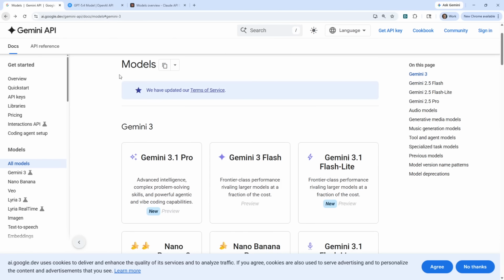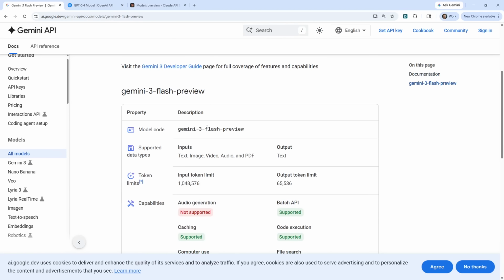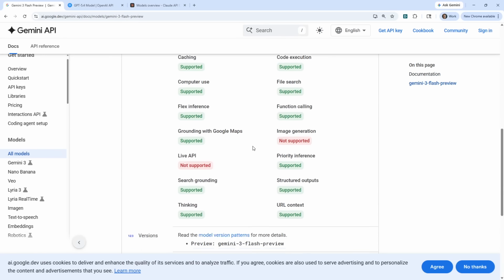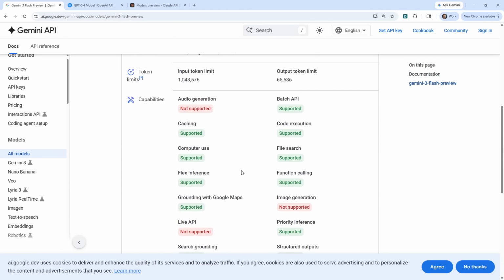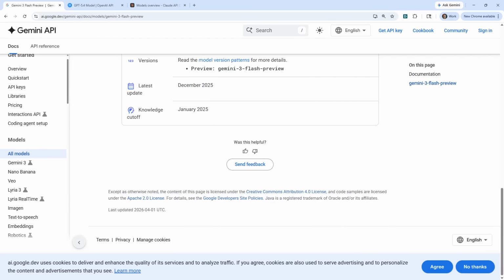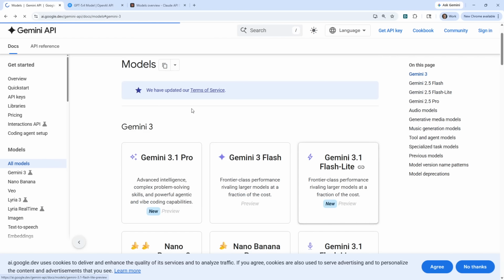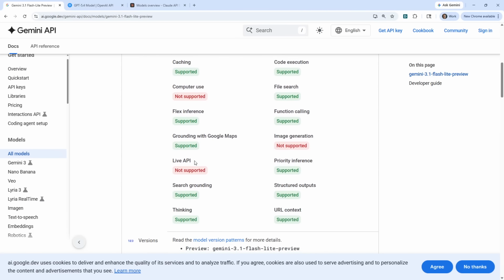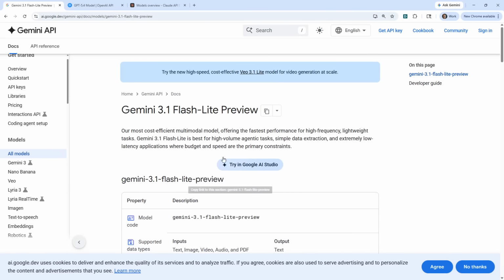Okay, and we can go over to Flash. And yeah, similar size, but it's going to have different levels of intelligence. Okay. And then there is the Flash Lite. When we were doing the video, I was confused what Flash Lite was, as I had never heard of it. But it's clear because it's definitely new. And so maybe that's supposed to be like the Haiku of the Gemini models. But anyway, there's the models. So there you go.